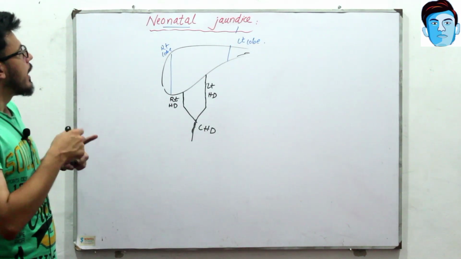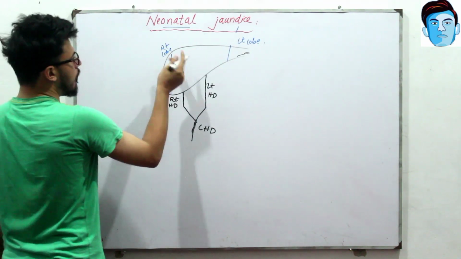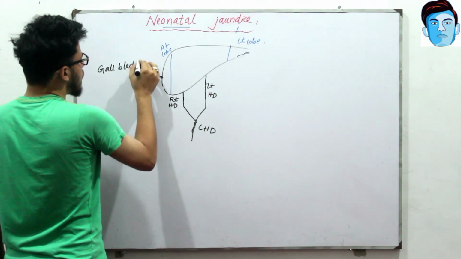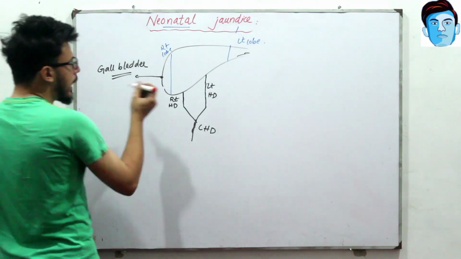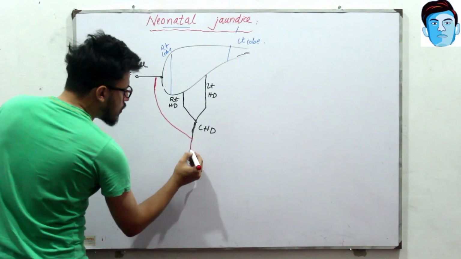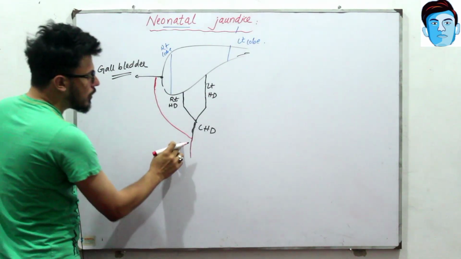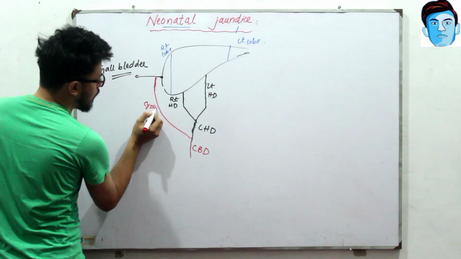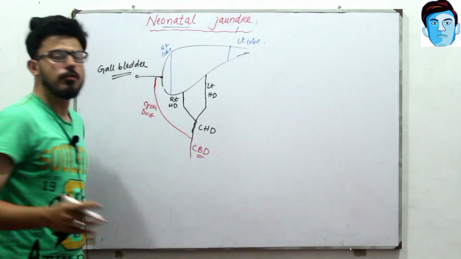Now, as you know, from the right lobe of the liver, posteriorly and inferiorly, there is an organ called the gallbladder. The gallbladder is the reservoir of bile juice. There is a specific duct that arises from the gallbladder and ultimately combines with the common hepatic duct. When the common hepatic duct combines with the duct from the gallbladder, it becomes the common bile duct. The duct that arises from the gallbladder is called the cystic duct.